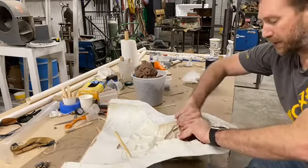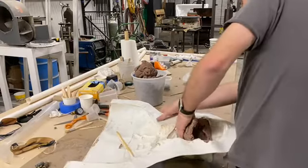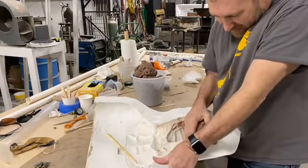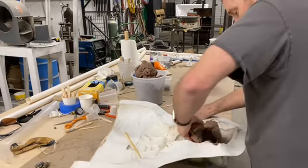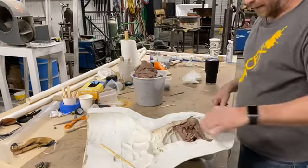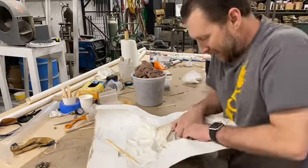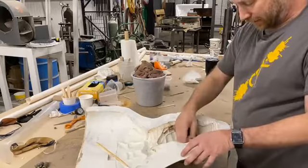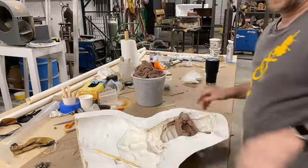And what happens sometimes too, as you're doing it, is that clay keeps rolling on top of itself and it just gets thicker, and so you can't do it. So you've got to break that clay like that. That was a huge chunk. Here, you see how thick that is though. So it's taking some effort. All right. I'm at a good spot.